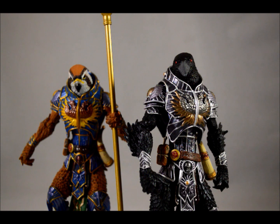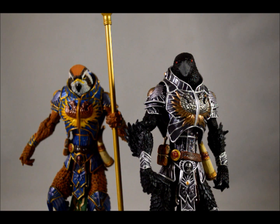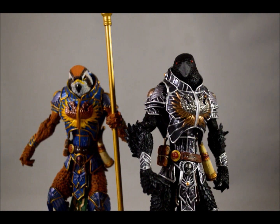But the line is pretty much, as part of the Gotitroplis last year or the year before last, they gave us Scarabus, and now through backing on Kickstarter, they got to the point where they can make Raven figures. And they're pretty much just bird protectors or whatever. I don't know the whole entire story behind them. I'm sure bits and pieces will unfold as you get characters and other figures that they're creating.